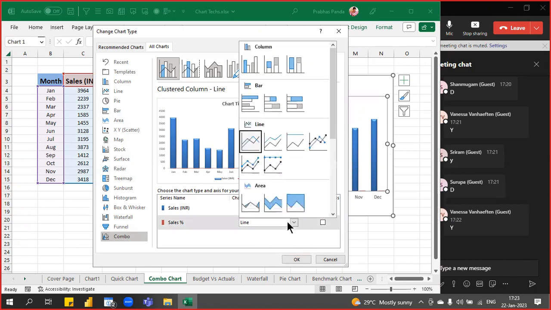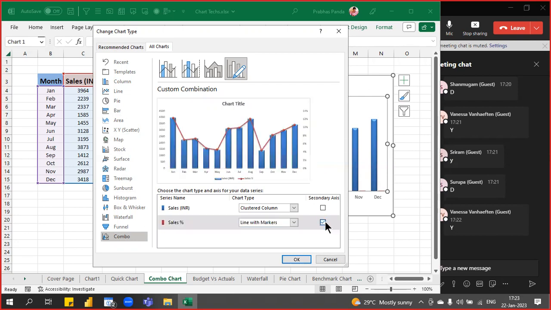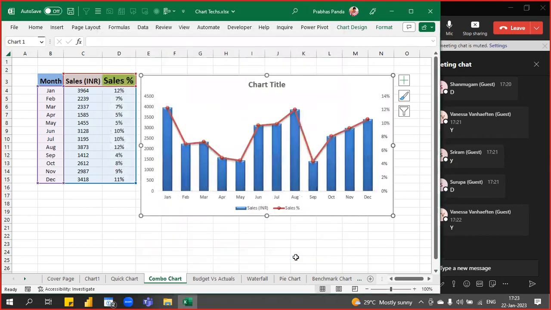So instead of line, go for the drop down and choose line with markers, in the line category, the fourth option. When you go for line with markers, there is also a secondary axis checkbox available. You can turn it on. Once you tick it, you can see immediately in the data preview box that one axis is added. And the moment you click OK, you have your chart ready.